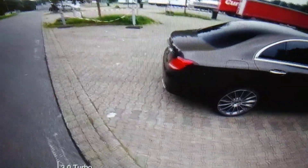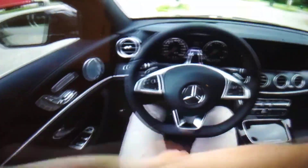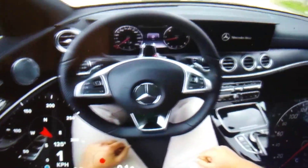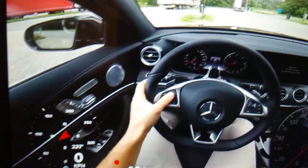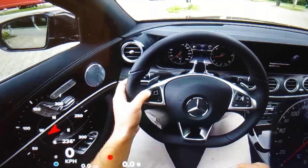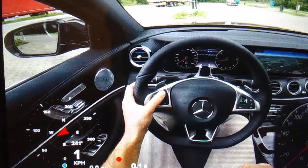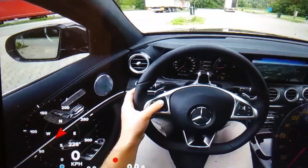Check out this Mercedes-Benz here guys. Put this on the Autobahn — it's the Benz E350d 2018 model. Now remember, I told you guys on the Autobahn over there in Germany you can run two, three hundred miles. This is the 2018 Benz E-Class 350d, and this guy's gonna take it on a ride on the Autobahn. Watch how fast the Mercedes-Benz can go. That thing cost well over $100,000.